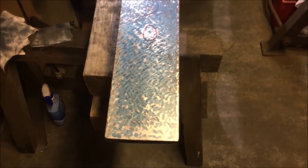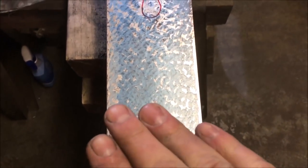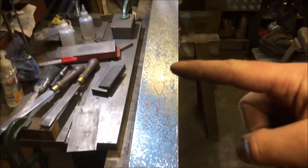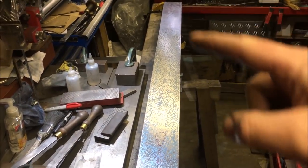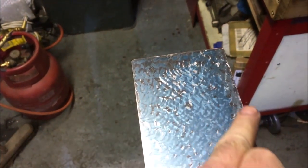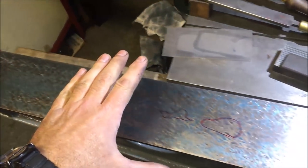Well, it's been a couple of days on and off since I've posted or recorded anything on this. It's taken a very, very long time to take it all down gradually. I've now got to this end prints now evenly up to 9 inches from the end. And yet I've still got a bit of a hole there, slight hole there. When I look at the print, it's still showing a little bit high on this end. So I'm just trying to take the higher spots out of that and then just break up the print on the other.